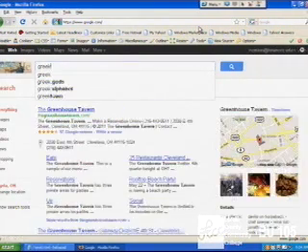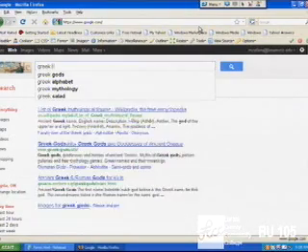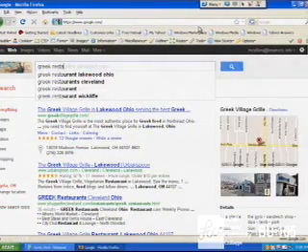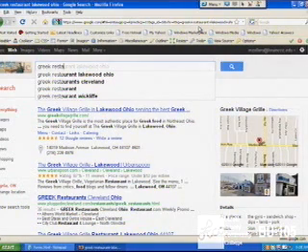So if I were to go and type in Google, Greek restaurant, notice a couple things that are happening. First of all, notice that amazingly enough, the few things that they're showing me right here are things that are generally in the area. They're not showing me restaurants in Athens.